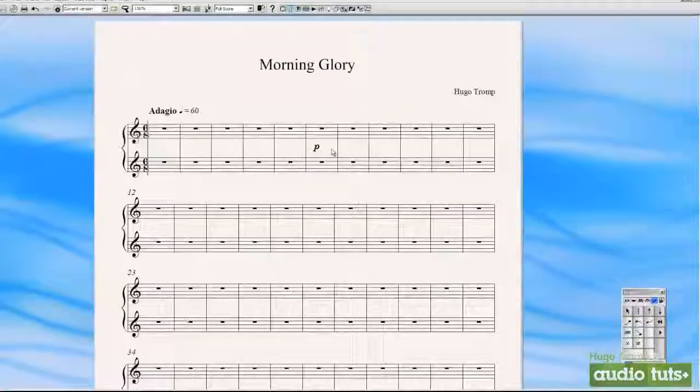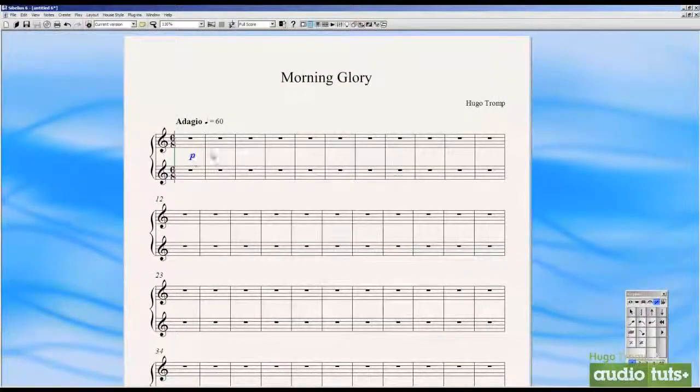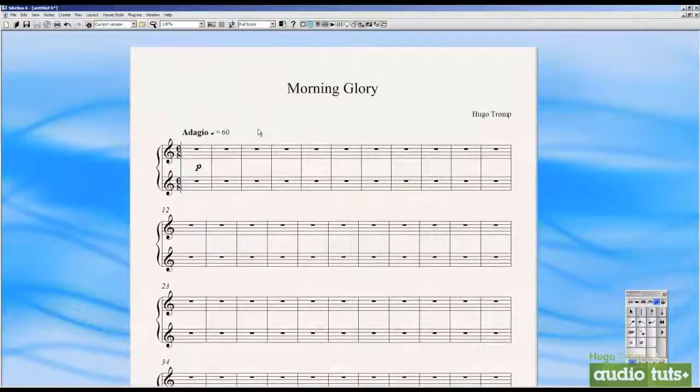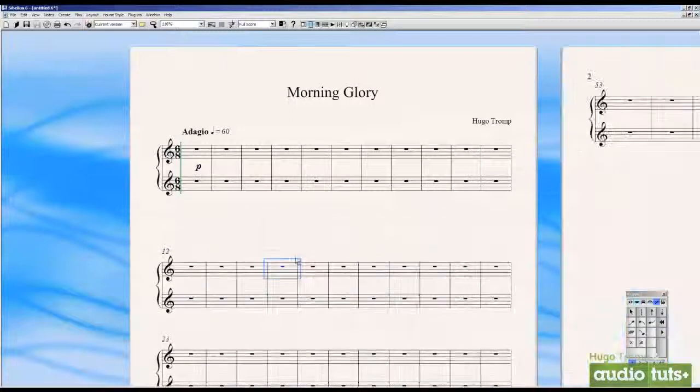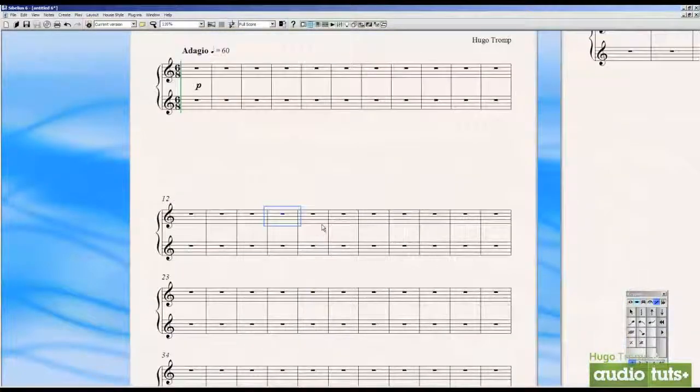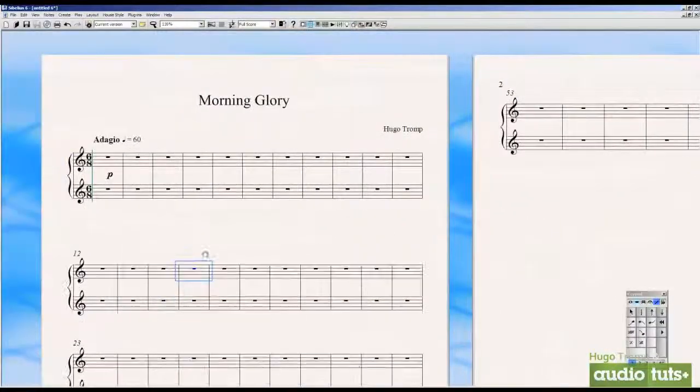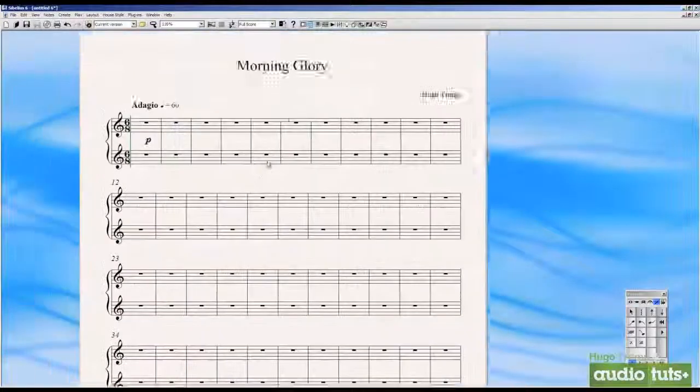So let's just start off the score with the piano. You can change it, and that's also the nice thing about Sibelius, is that everything is kind of this fluid interface. You want the title, you don't want it there, just move it up. Composer, beats per minute, and the time signature, you can just move it. And as you want to make a bar a little bit bigger, you want to change the space between the bars, just drag it right there and it will automatically create a new page. So Sibelius is very dynamic.